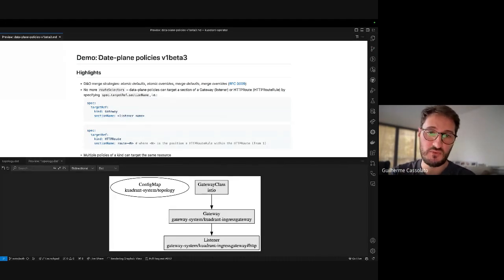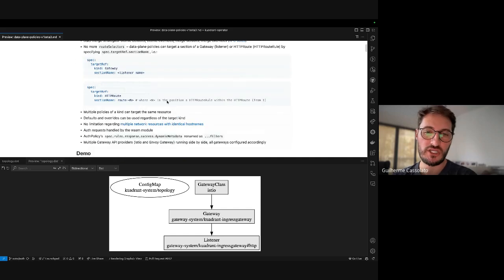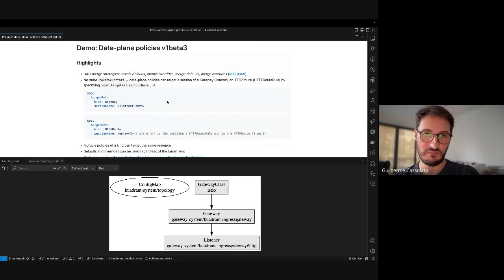This is based on a pull request that is currently open for review. So it's not been merged yet, even though it's ready for review. We're very close to getting this in May. I'm calling this data plane policies because what I have here on the screen for the demo is pretty much the same I have in the verification step for the pull request. It's literally the same. And that includes not only creating auth policies, but also rate limit policies.